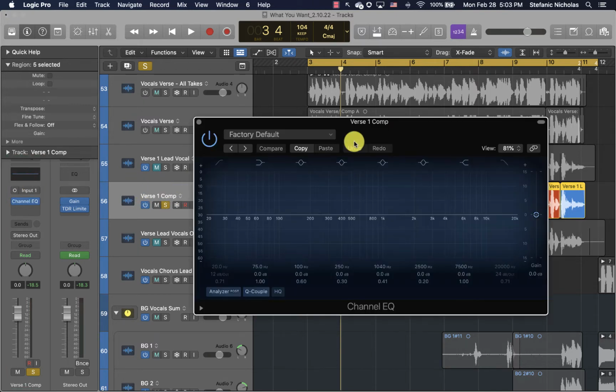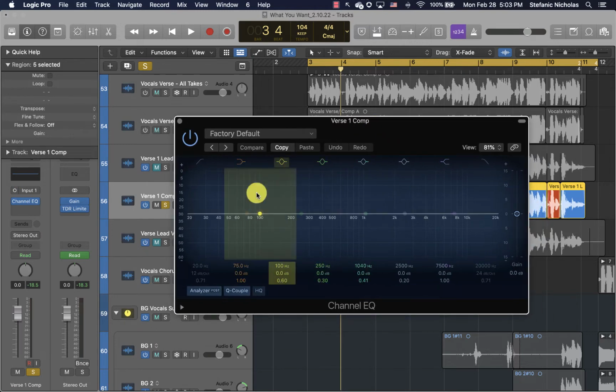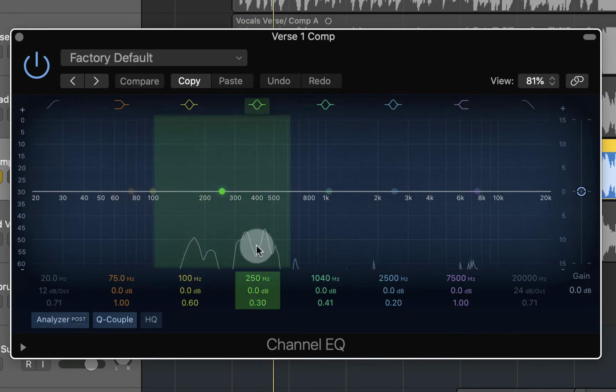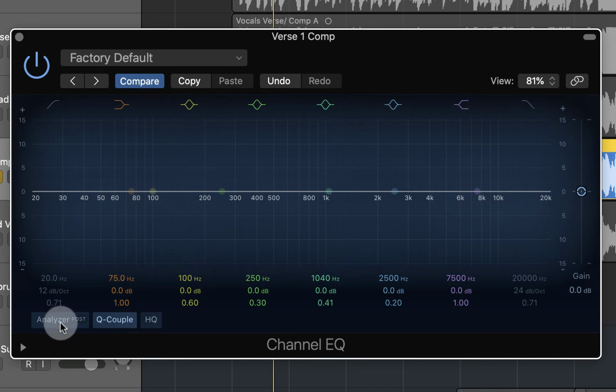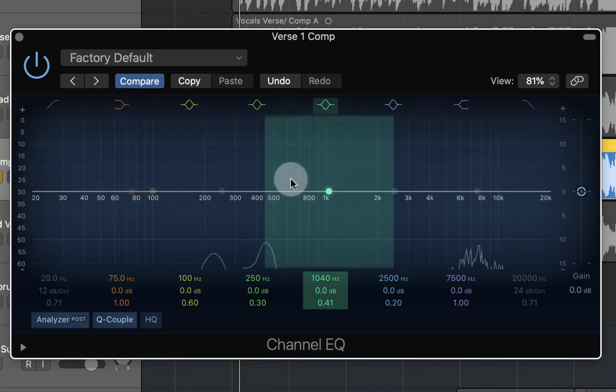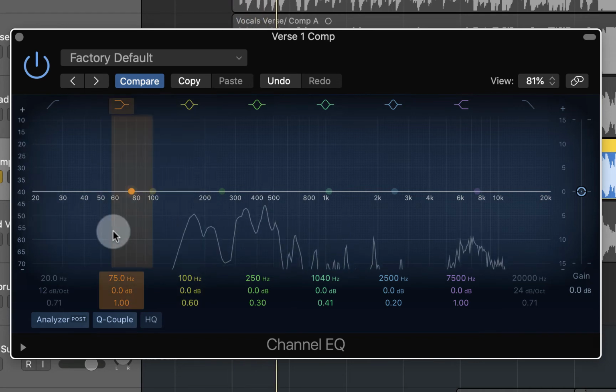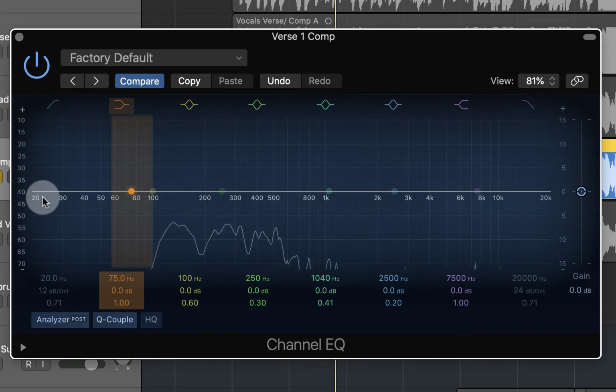So I'll single click on the EQ. And then essentially what we want to do is remove anything that is lower in frequency than the actual voice. You can make sure that your analyzer is on. If you don't see these little lines popping up here, just click down here. Sometimes it will be off. So we click it, turn it on. And then what I like to do is go on the left-hand side here and click and drag up a little bit. You see how the numbers are moving. That allows us to just see lower volume stuff.